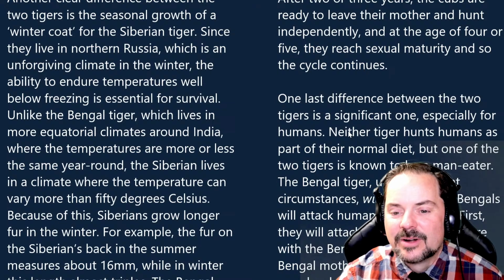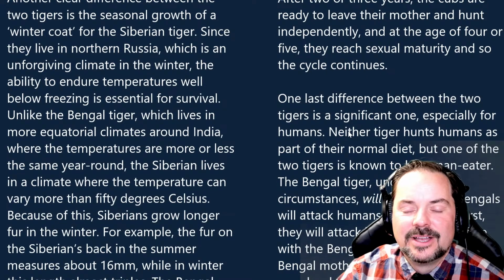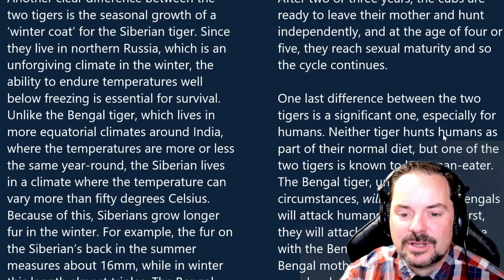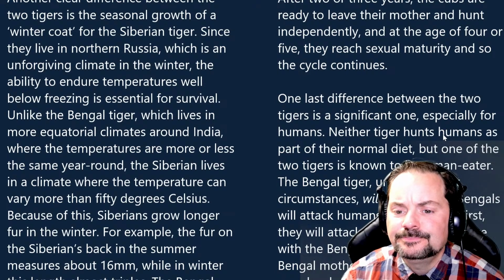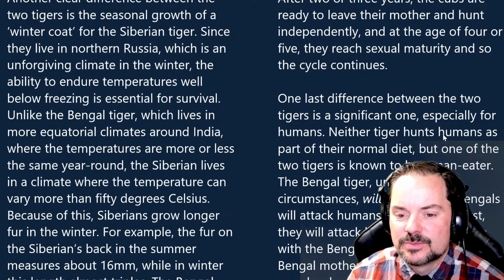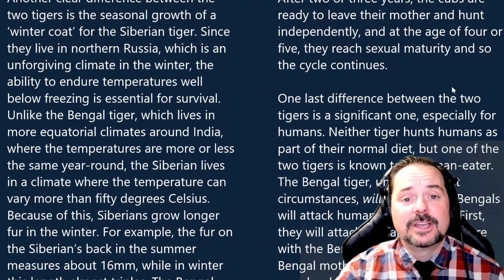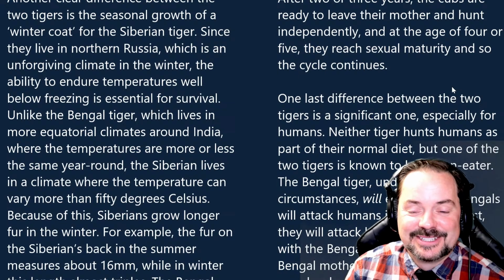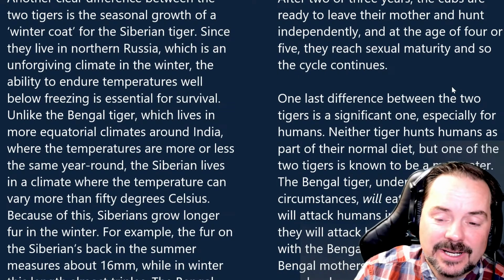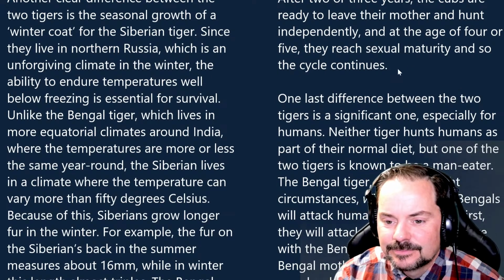Okay, that's a nice long paragraph, but it could be summarized in a very simple phrase. What's that simple phrase, Alexander? How can we summarize this paragraph in a simple phrase? What is it about? It's about life cycle. Perfect. That's it. It's about the life cycle of the tigers. Yeah, exactly. Life cycle and the diet, right? Talks a bit about the diet. That's perfect.